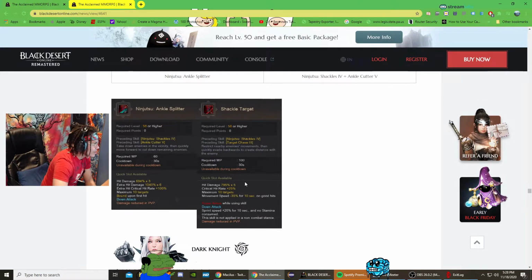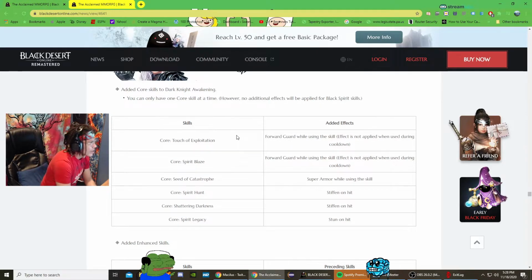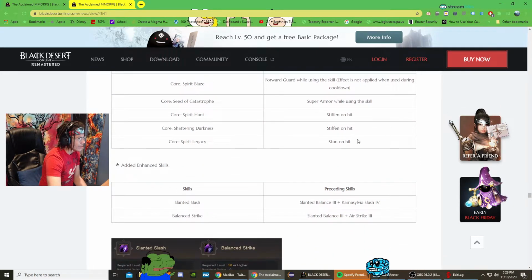So it looks like Shackled Target is a super armor, very cool. And the other one is a bound upon the first hit or down attack. Very interesting. Dark Knight, Touch of Exploitation, forward guard. Spirit Blaze, forward guard. Seed of Catastrophe, super armor while using the skill. Ooh, that's nice. Spirit Hunt, stiffen on hit. Shattering Darkness, stiffen on hit. Spirit Legacy is a stun on hit. That is cracked. I would probably do Spirit Legacy stun on hit if I played DK still, but I don't.